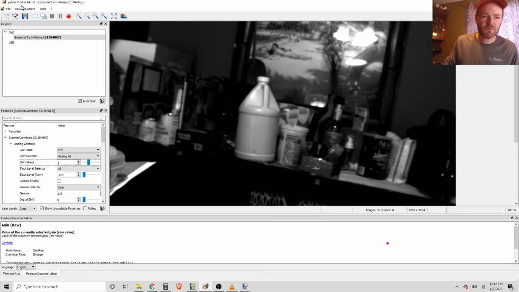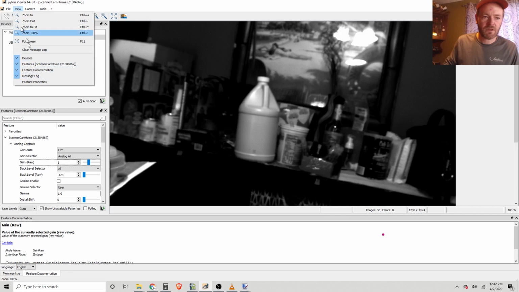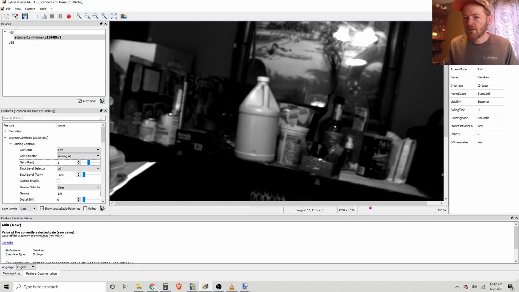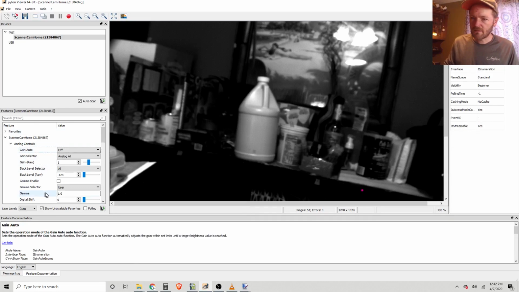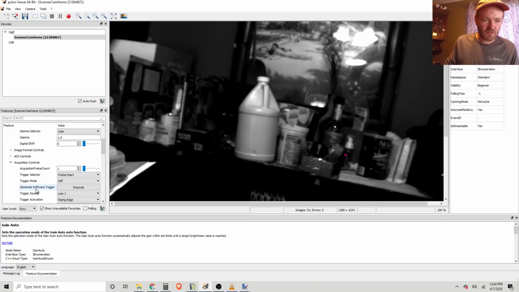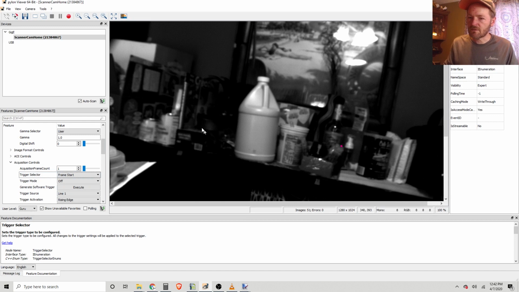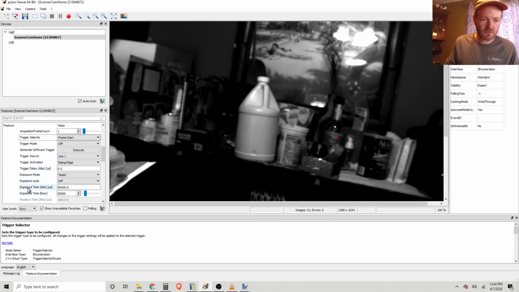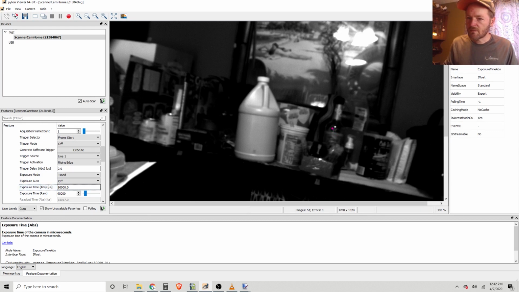Also, if you do not have these windows, the way that you open them is you go to View and check the one that you want opened. Oh, feature properties, what's that do? Huh, I didn't know that was there. How about that? That's pretty cool. I've been doing this the whole time without that. I'm pretty sure this is the information that's packed into the XML file inside the camera itself. Let's double check. What does trigger selector give you? It's an enumeration. What does exposure time give you? Minimum, maximum. Huh. Well, learn something new every day.